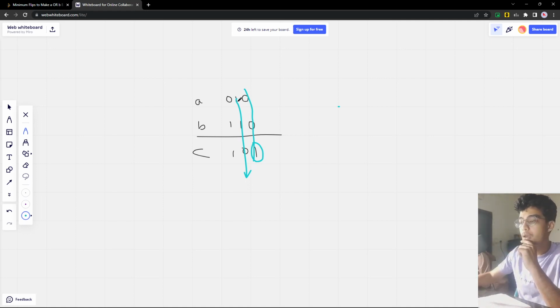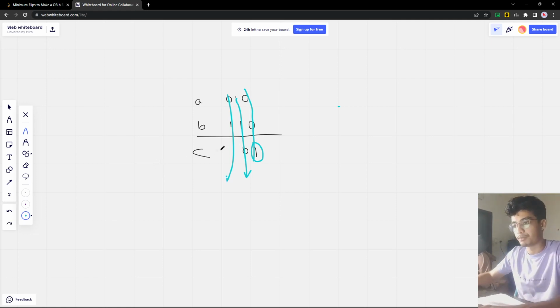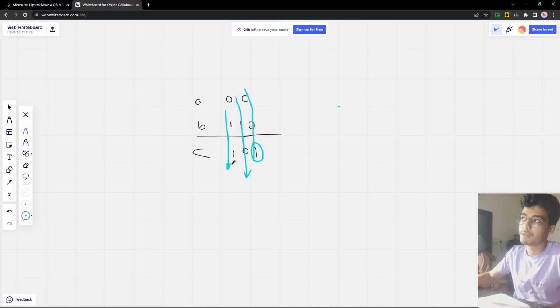But if only one of them is 1, we will increment by 1, okay. So that's how it goes. But now here we see that A or B is already equal to C, right? So we will not do any change here, we don't need to do any flip here. So our answer will be 1 from here plus 2 from here, the answer will be 3, okay.